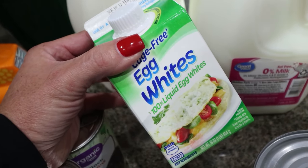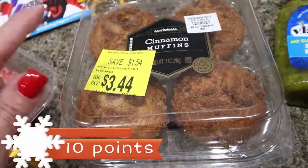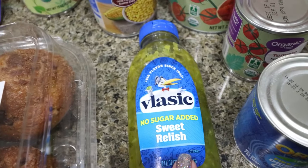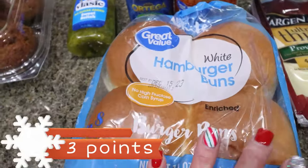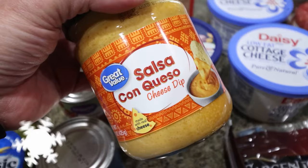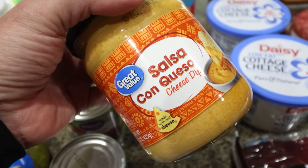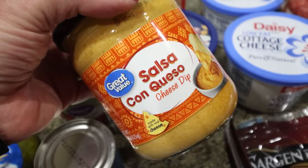I also got some egg whites for my breakfast meal prep. In the reduced bakery section I found cinnamon muffins for Troy — a quick, easy breakfast for him. I got sweet relish for a recipe and noticed they have a no-sugar-added version in a squeezy tube at Walmart. For grilling, we're also doing burgers, so I needed some burger buns. And I've been on a queso kick — I make a little Southwest bowl with ground turkey and I really like having just a tablespoon or two of queso for great flavor.